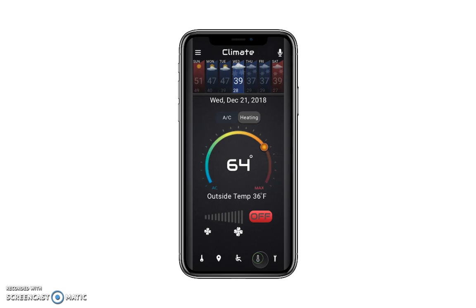This is the remote climate control with the 7-day forecast. I set that up because imagine you're laying in bed and you see that it's snowing today. You're going to want to warm your car up ahead of time. You will need to have the engine on first. So if you go to start this without the engine being on, you will be prompted to turn on your engine first.